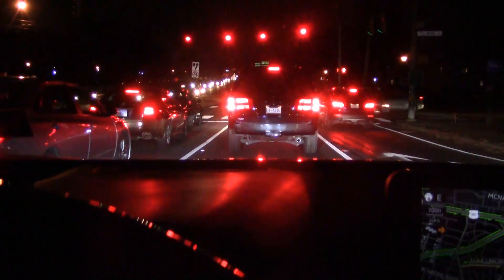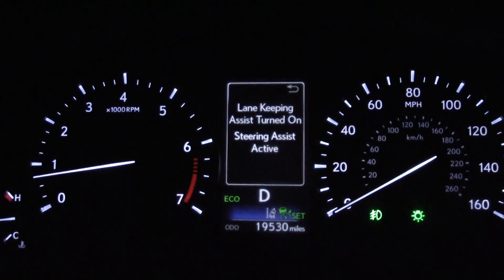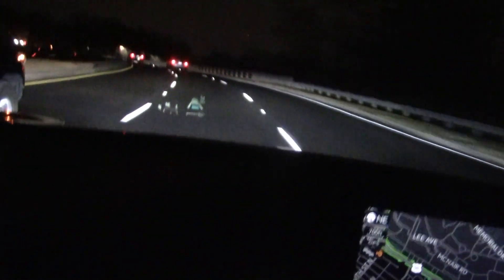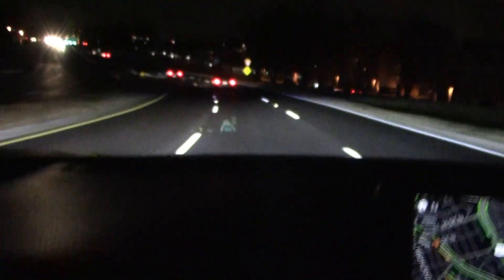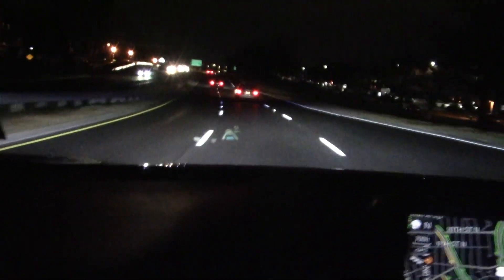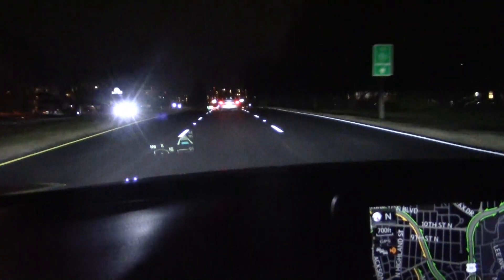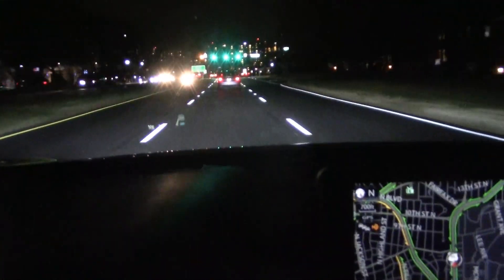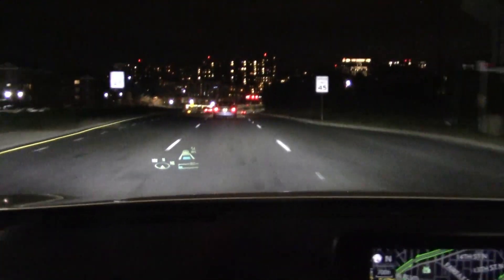Absolutely incredible. You also have the lane keep assist — I'm covering the steering wheel just in case, but it will actually steer me back into the lane. If you're not holding on to the steering wheel, it will let you know. It will tell you to grab the steering wheel, or else it'll beep quite insistently. This is virtually a self-driving car in many ways. And again, it's not just about the safety, which is awesome — it is extremely luxurious. This car really drives for you.